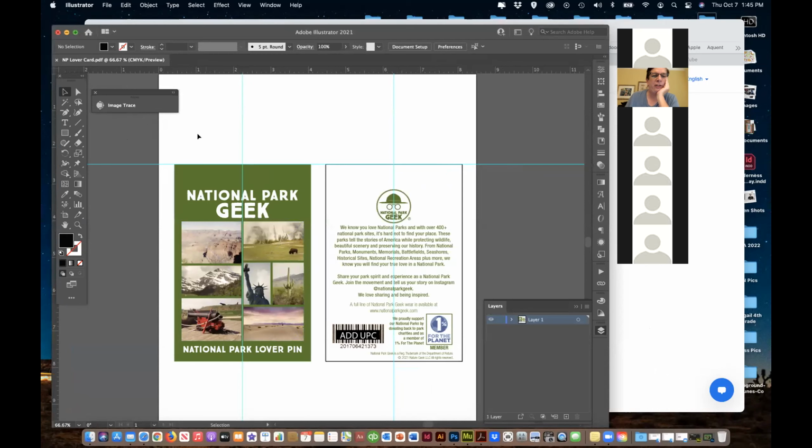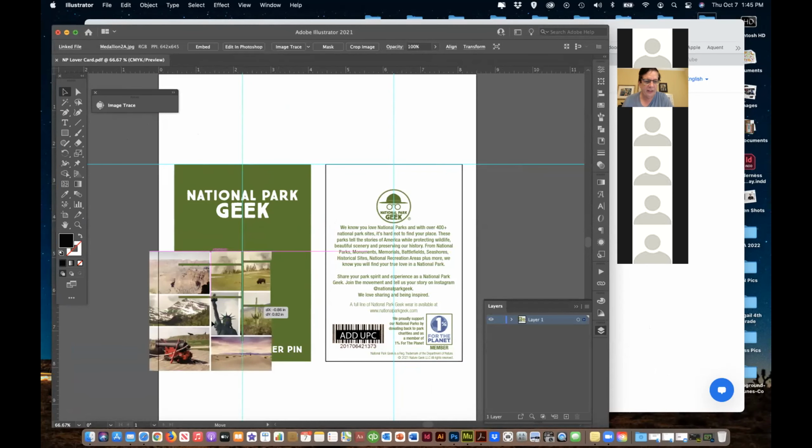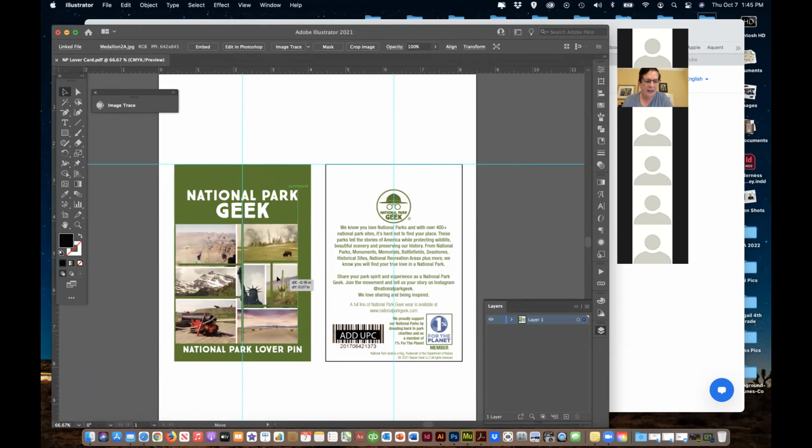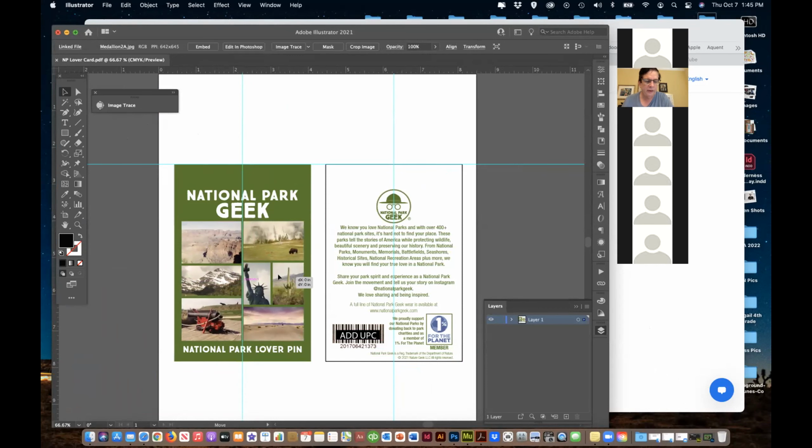All right, so we're going to come to Illustrator. This is what I was talking about earlier. I was working on this file last night to send to a company who's going to be making some pins for me. This is a photo file. I made this as a photo and I brought that in. You can see that's all here, but I do have some lines back there that I traced over with Illustrator. But I have a photograph that I composed. I brought that into Illustrator here. And then I did all the text and the layout and all that kind of stuff with Illustrator.